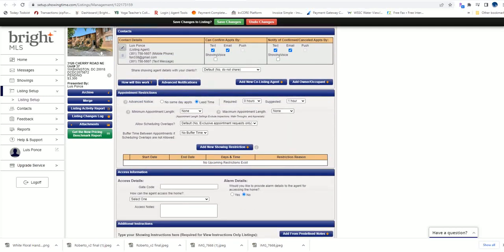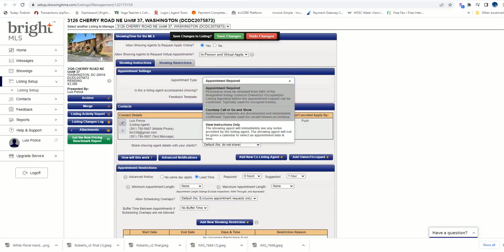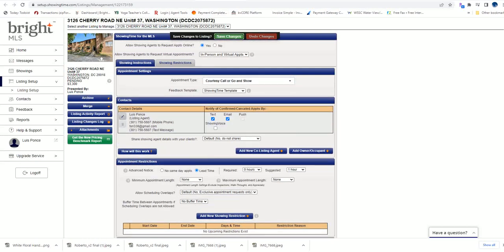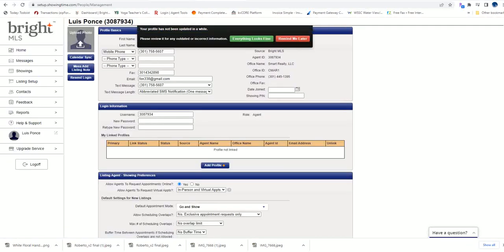So you do a lot of different things that automatically set up parameters that agents will see once they try to make the appointment. Okay, so once you do these, I'm not going to change anything here. You click save changes, and that's basically it. You can go back to home and leave that, and it'll be created.